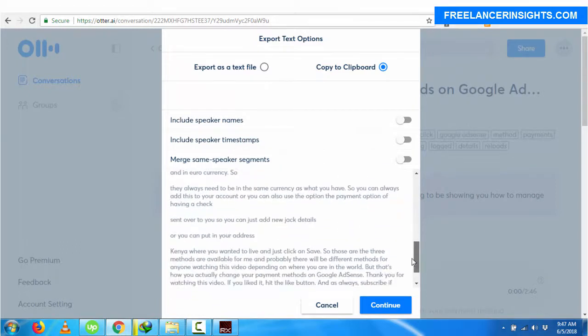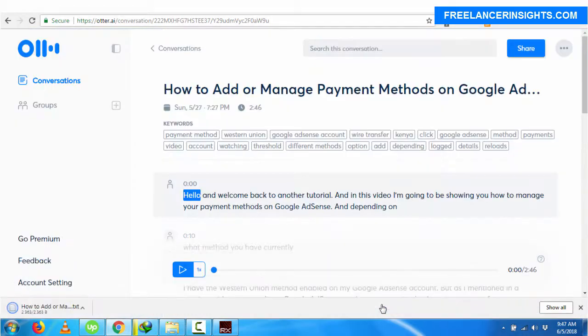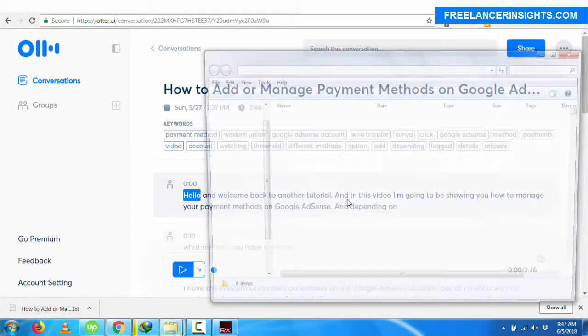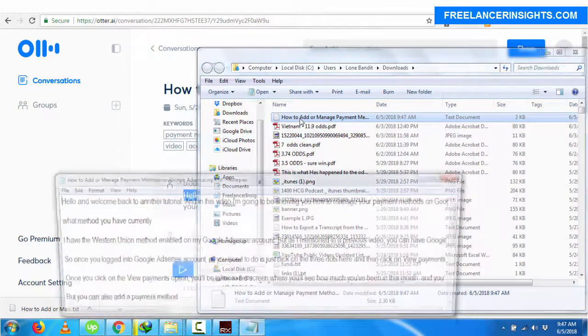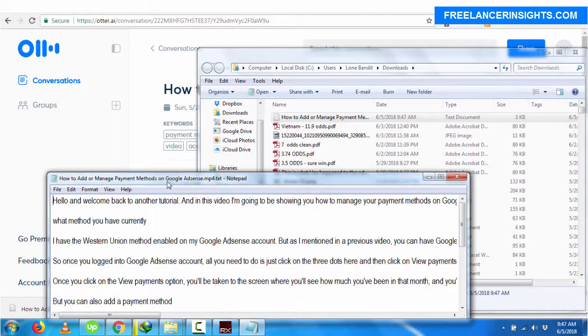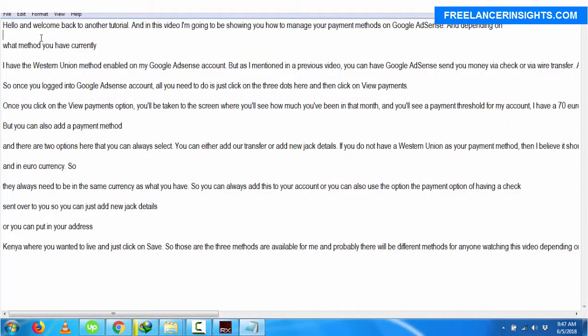And the text is right here, and you can also just copy it. But I just want to export as a text file. So just click on that and click on continue, and automatically it's going to download to my computer, hopefully in the download section. Just click on show in folder, and here's my text file, and you see it has all these broken down lines. And what Stephen wants is a transcript that is just a whole block of content.